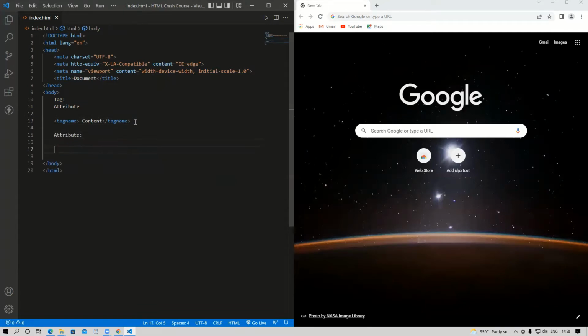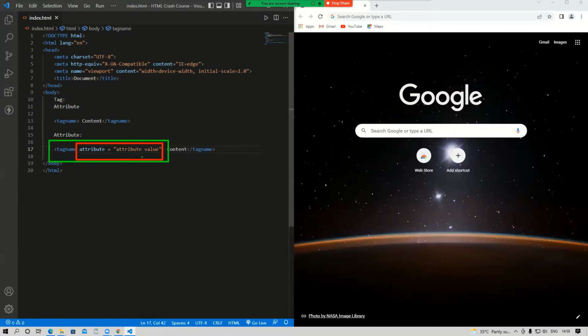What does an attribute mean? We have a tag name, opening, close, and some content. This tag name is a normal thing. But if I write an attribute here, and I write the attribute value, these are the two things you must be aware of in HTML.